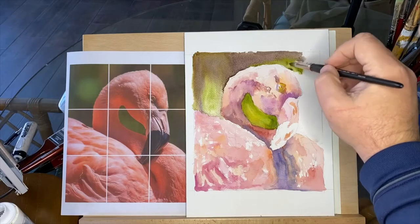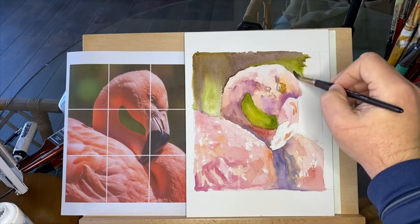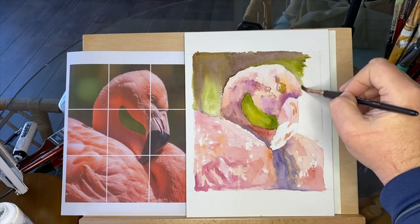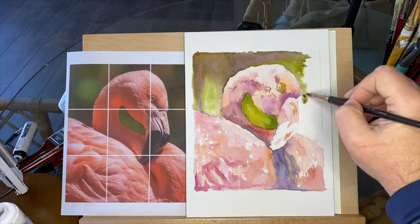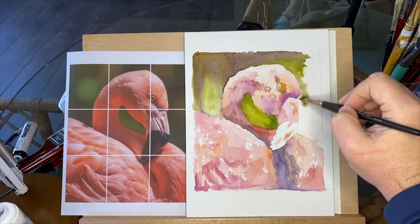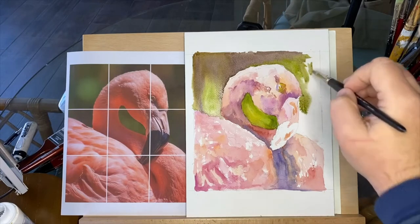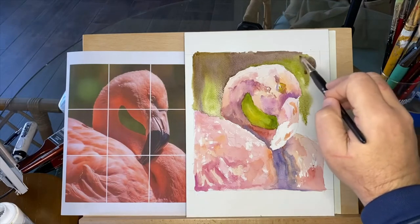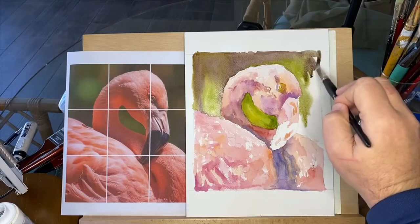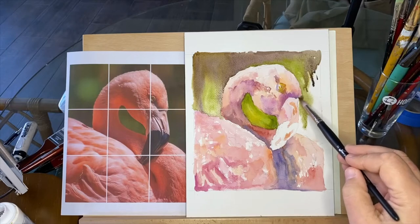I'm trying to hold my brush further back than I would a pencil. I'm trying to get a nice fluid feel to it. Always trying to look back at the reference a little bit, decide where I want to make it lighter, where I want to make it darker. Gravity is doing exactly what we want it to, and pulling that paint down so we don't have to work too hard at it. Really, the hard part is when you get around the beak.